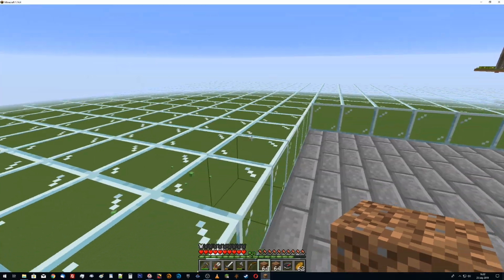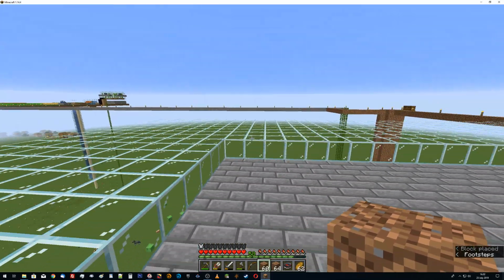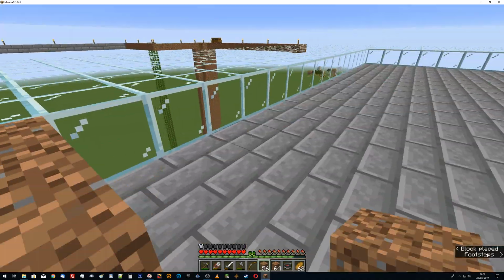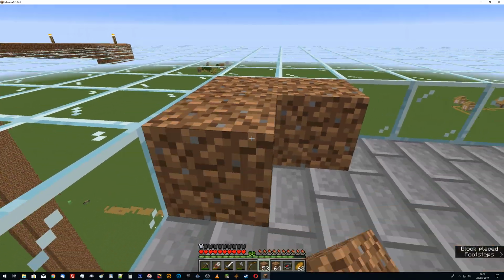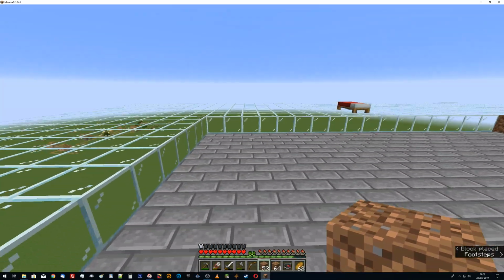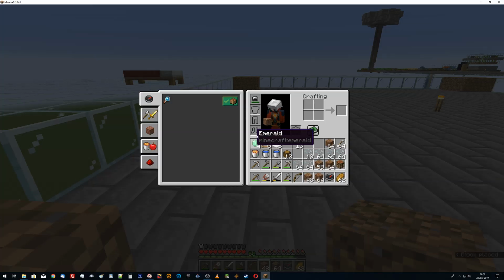I think everything's working so far. Let me set these down. And again, these are just placeholders, so I'm just going to punch them out, but I don't care about getting them back. I barely care at this point about getting back glass or stone bricks, but I guess one advantage is if you use a block like this, you know what you're looking at as you're doing it.